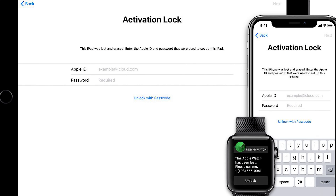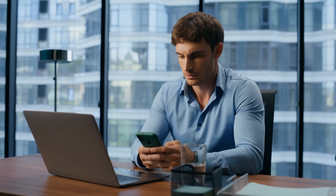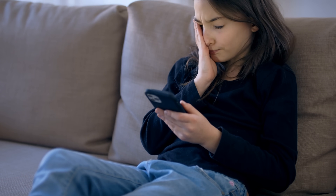Hey there folks, it's Elliot. Today we're dealing with something that's been a nuisance for many: the iCloud activation lock on iOS devices. We've all faced that irritating 'iPhone locked to owner' message. You might have heard about different services or software claiming they can unlock your device quickly, and while that could be true, they also come with risks.